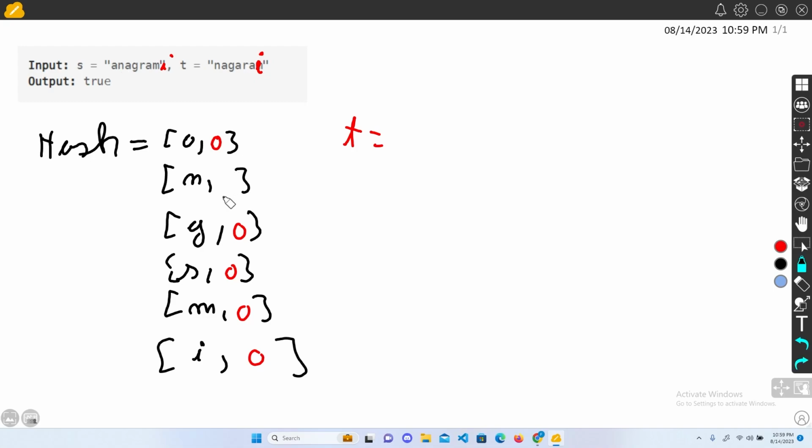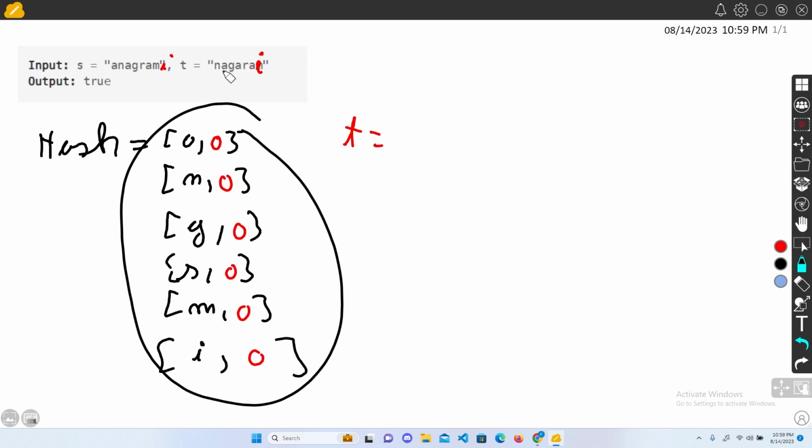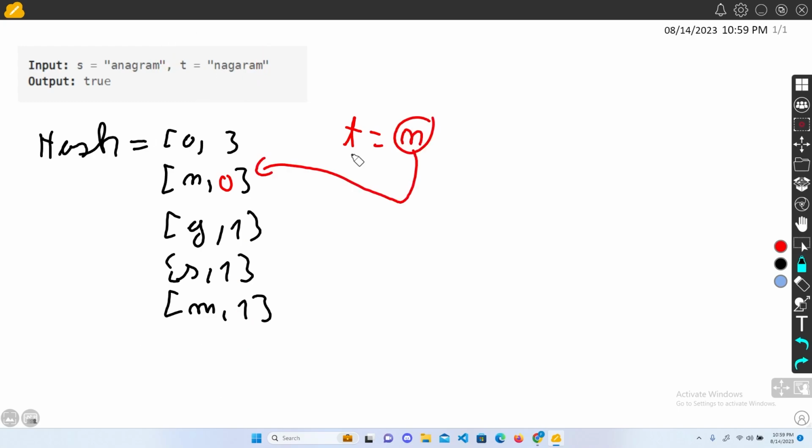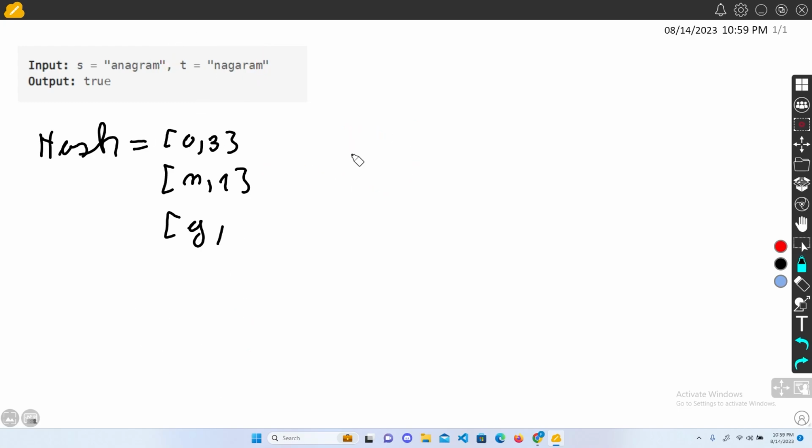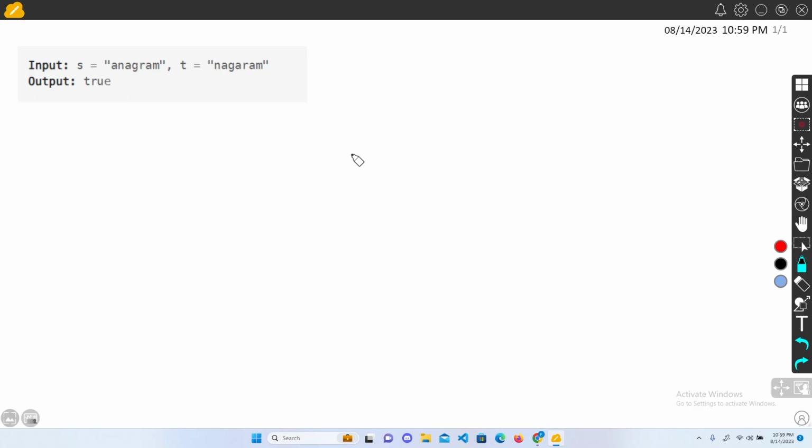So at the end of the iterations, all of the letters should be 0, and all of the letters from the other string should be found in the hash map created by the first string. Another way of doing this is with an array, but this is a simpler explanation, so we're going to use a hash map.